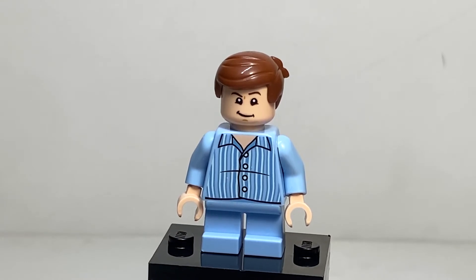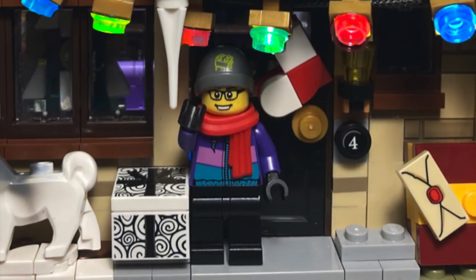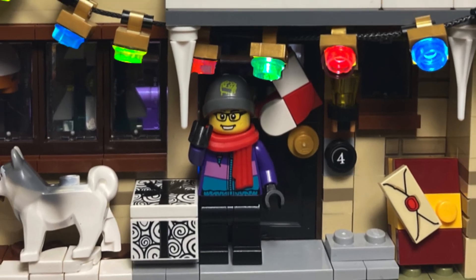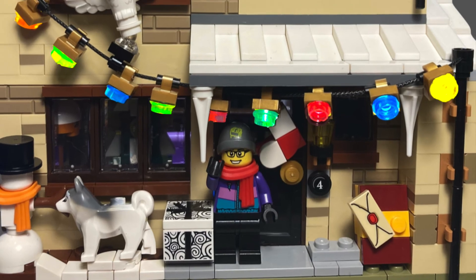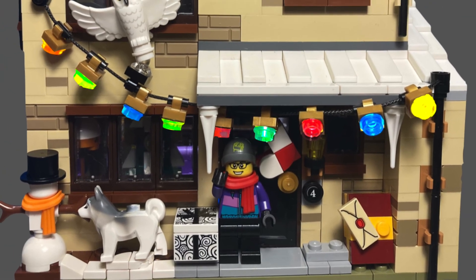This is definitely one of the best minifigures, if not the best minifigure in the Advent Calendar. Make sure to leave your thoughts about this guy in the comment section down below — if you love him as much as me, I definitely think I don't know how they can top this. I mean, I hope they do, but I don't think they can. Make sure to tune in for tomorrow — we're probably not going to get a minifigure, so another fun build, but it'll always be fun to see what the calendar has in store for us. I'll catch you there, and have a fantastic and safe rest of your day.